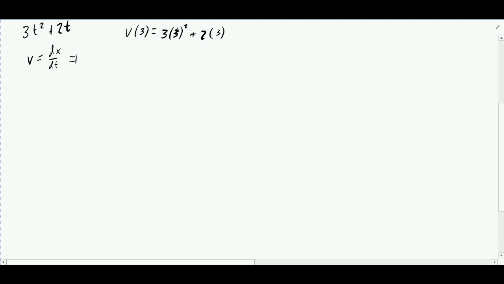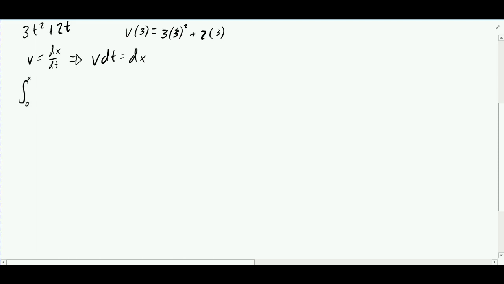Okay, how can we rewrite this? What if we pulled that dt over to the velocity side? V dt equals dx, right? Velocity times the infinitesimal increment of time equals an infinitesimal increment of position. Fair enough. When we see this happening, we can pretty much predict what's coming next, right? We're going to take the integral of both sides. We got a dt and a dx. Let's integrate both sides.